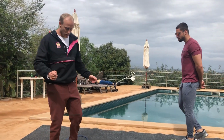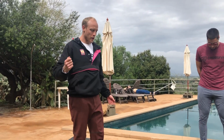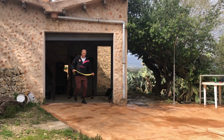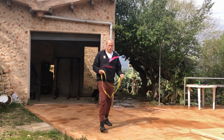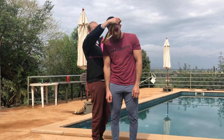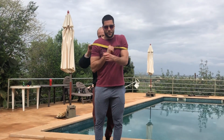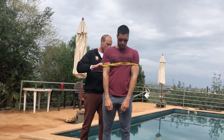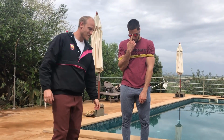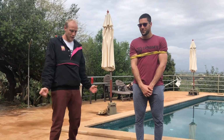Two of the common faults we see is trying to generate the movement in the wrong position with the arms. And so sometimes what we have done is tied a band around the shoulders. In fact, I know everyone would like to see me tie Kristoff up a little bit. Oh, me? Again, this can be fun stuff that you try at home or try with your classes, but as you can see, now we're forced into keeping the arms by the side. So now we're going to try and hit some singles or doubles.